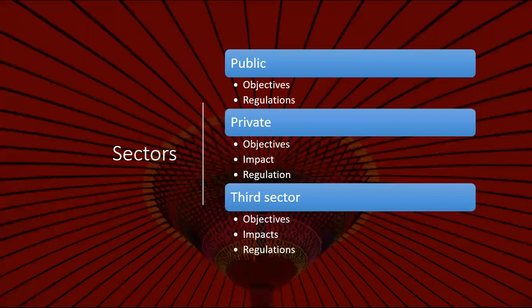What they want to ask here is about the impact of each sector on procurement activity. Like in the public sector, they ask you about the impact of public sector objectives on procurement, or the impact of regulations on procurement. Also, in the private sector, they ask you about the impact of objectives like earning profit or winning market share, or contributing to CSR, corporate social responsibility, or the impact of relevant regulation on procurement.